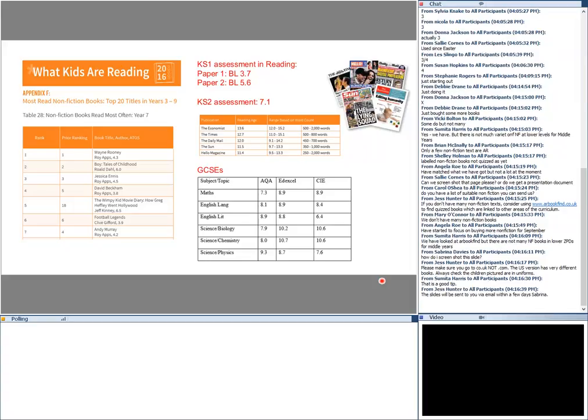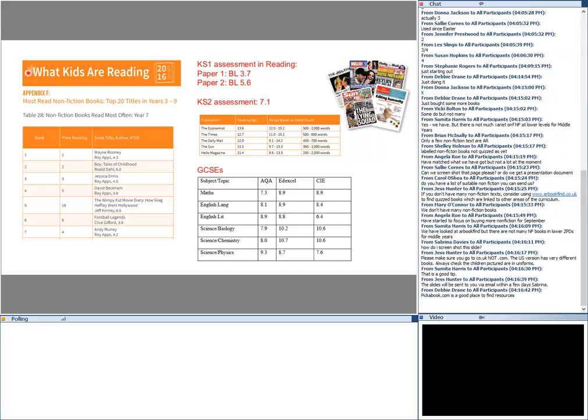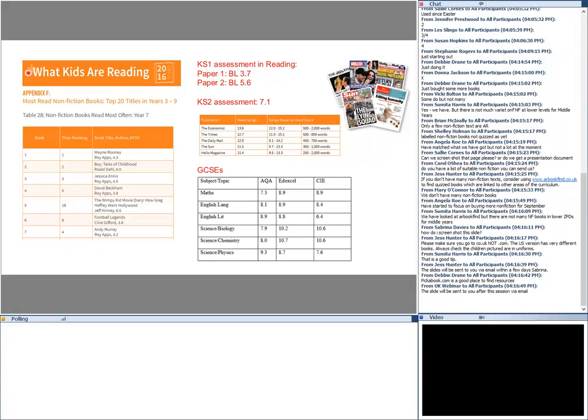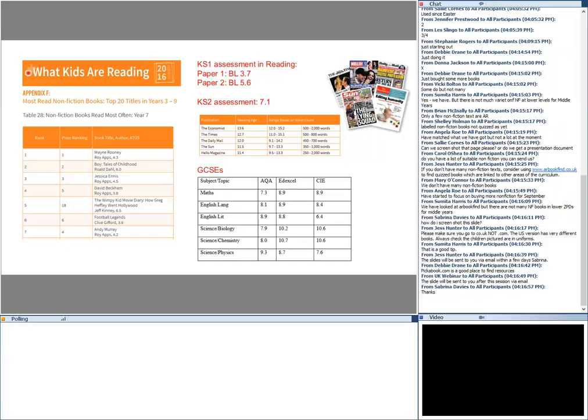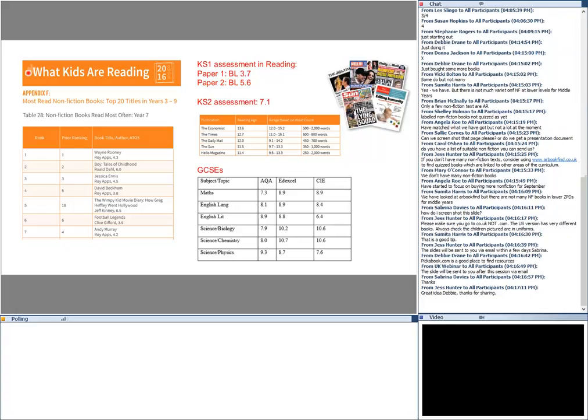What I'd like to highlight on the screen as well is our What Kids Are Reading report, a page from the report, which is produced annually. When your students go online to quiz, they should be rating the quizzes, voting on the quizzes, and we take this information to produce our What Kids Are Reading report. The example on screen gives you the 20 most read, or most often quizzed on, non-fiction books by year 7. And we'll give you the ranking and how that's changed.